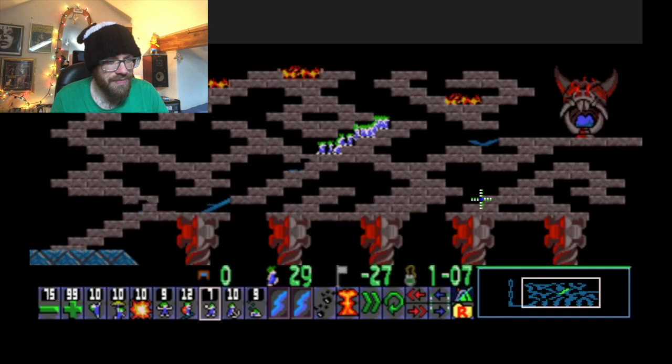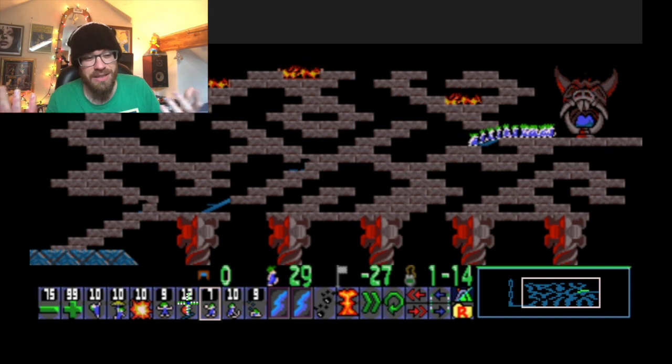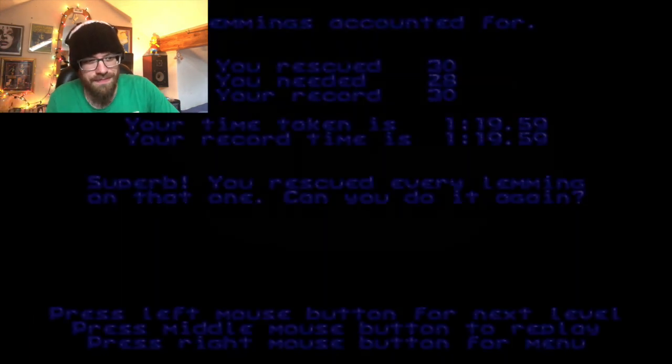Cool. So that's a pretty direct route through all of this stuff. But again, I could probably go back and try and do it with fewer builders, try and do it with fewer bashers, maybe try and do it with no bashers and use miners instead. But there's all sorts of different ways I can play that level. There's all sorts of things I can try out. So again, I do like levels like that.